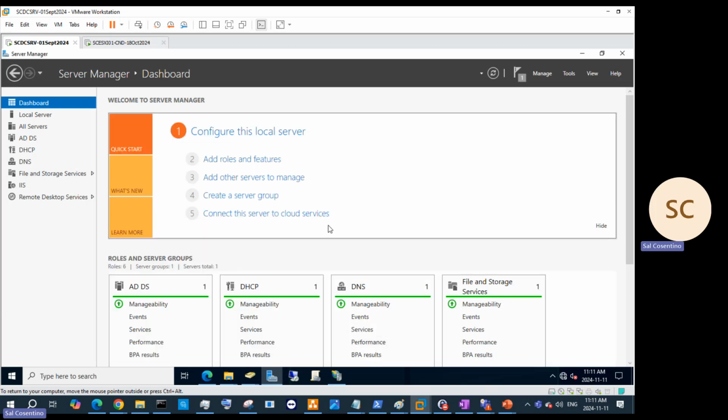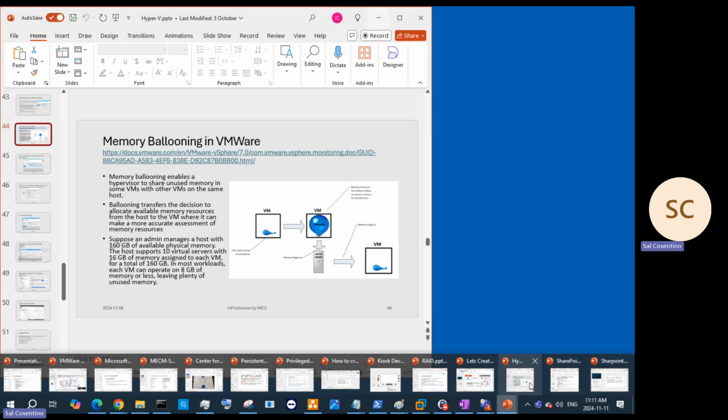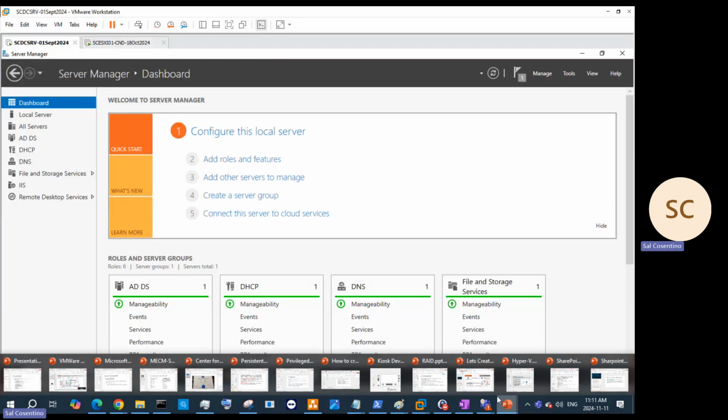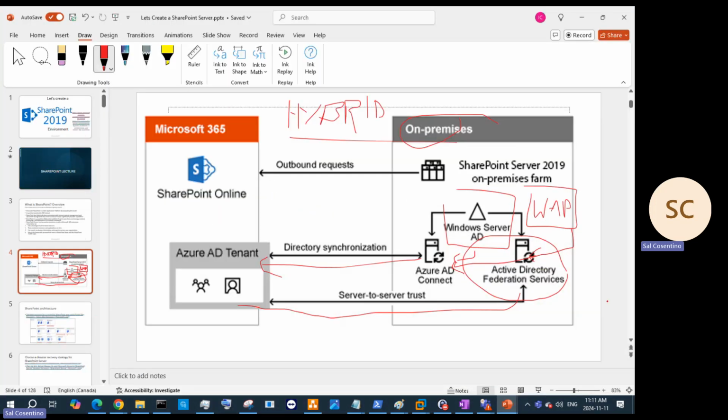I'm going to close this for now. Again, it's pretty easy to install the role. Just make sure you have a separate box for this. I recommend that you create an ADFS server box, sort of what I have here in my pictures, and then add your ADDC role and your ADFS role, your federated services. And that's going to be server to server trust within our environment.